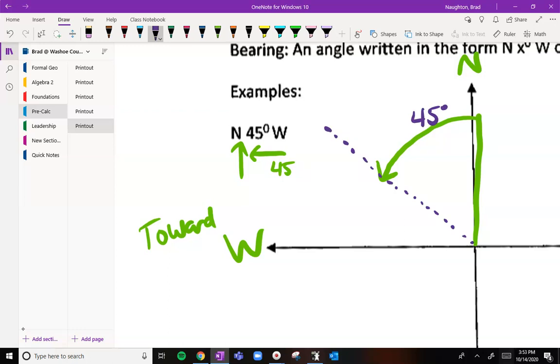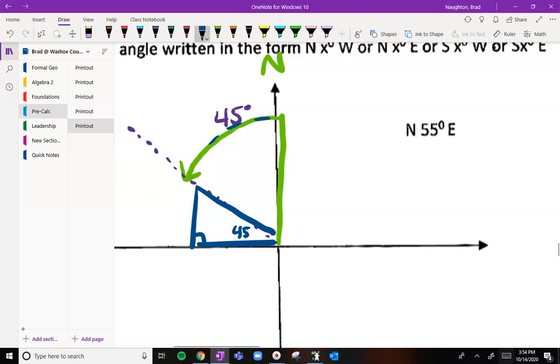Now, what's super important is that we draw what we remember from the unit circle, your reference triangle. So your reference triangle would be boom, boom, boom, 90 degrees. If we went 45 degrees, that means this is 45 degrees. All we're doing is just drawing, but eventually the reference angle is super important. All right, let's go to our next one here.